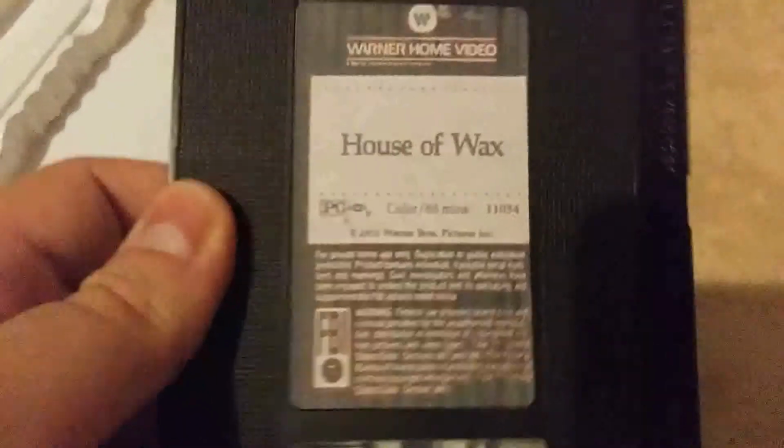House of Wax. This one is a horror film, and you can't have a great horror film without Vincent Price now, can you? A great old-time horror film, that is. This is a 1983 tape here. Another tape I made myself. And the film print that I used was from the actual DVD release. I put a print date up here: November 1st, 1984.